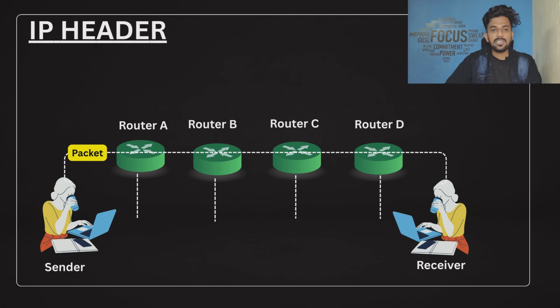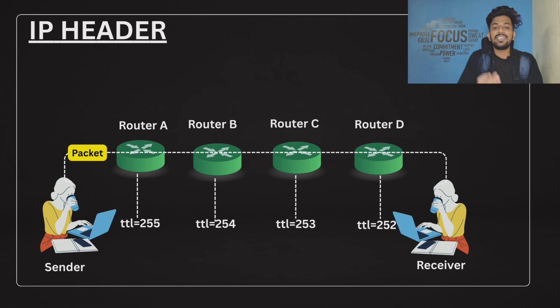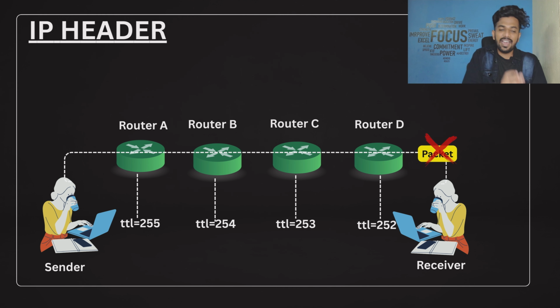Every time this packet passes through a router at a hop, the TTL value is decreased by 1. If the TTL reaches 0 before the packet reaches the destination, the packet is discarded. This mechanism prevents routing loops from causing endless traffic on the internet. Here is the key point: TTL does not control the delivery time. It controls the maximum number of hops, where hops means routers or network devices, that the packet can traverse. So this is all about the TTL.